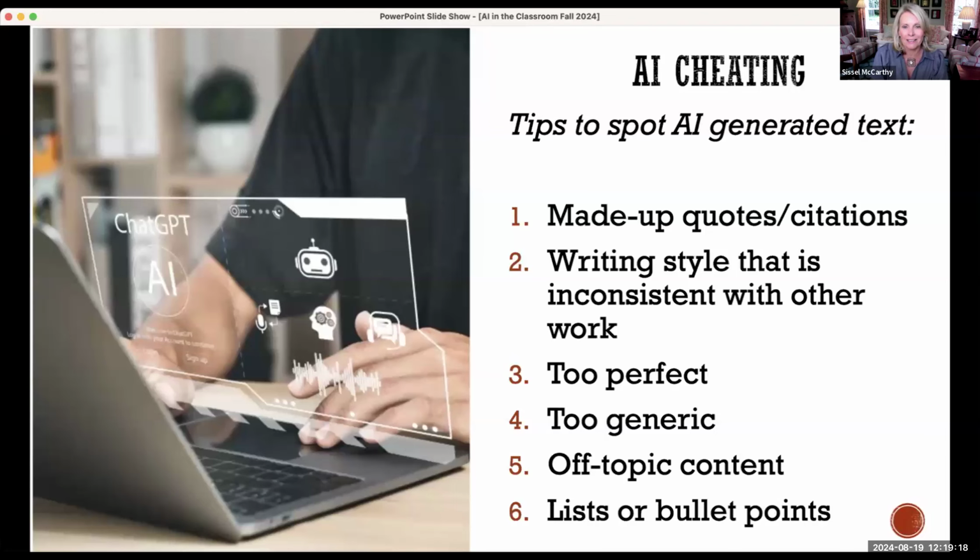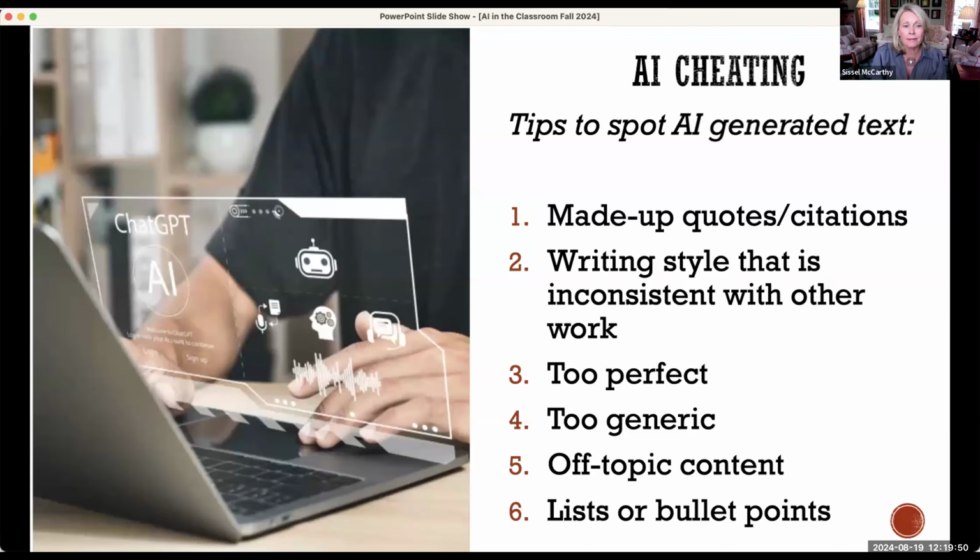Okay, next slide. Well, one of the challenges for me and other professors teaching this course is how to spot AI generated text. We don't use detectors because of the high false positives. So we really have become AI detectives. And here are some of my tips. First of all, look at the quotes. AI is known for hallucinating quotes all the time. In fact, we check the quotes now before we even grade the essay, because that is the quickest way to determine that the student has possibly used AI.